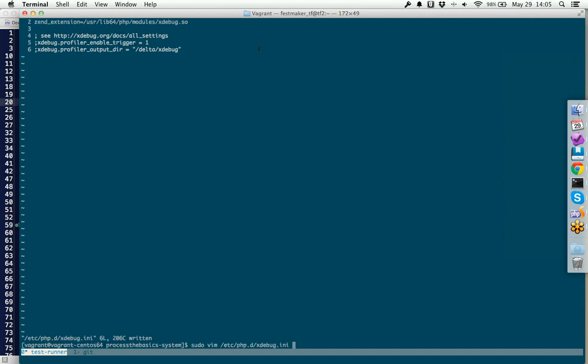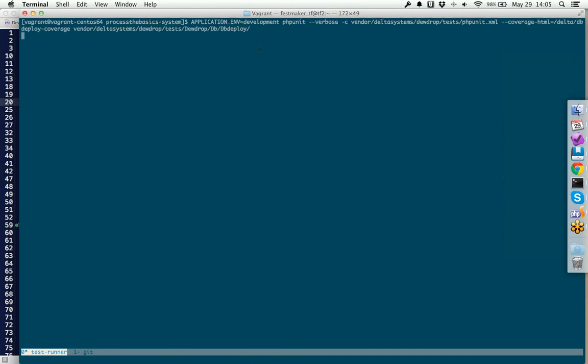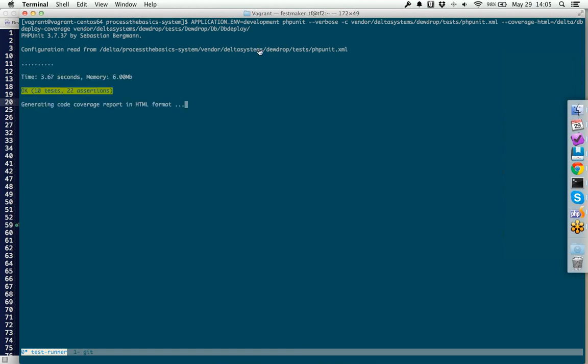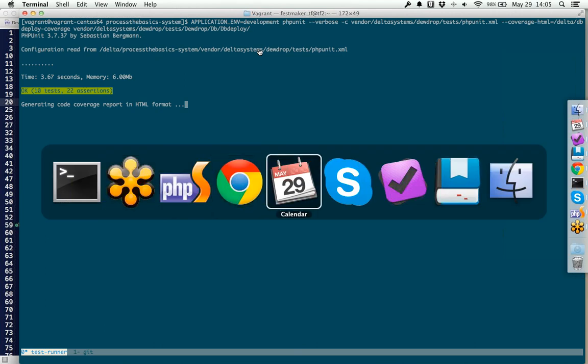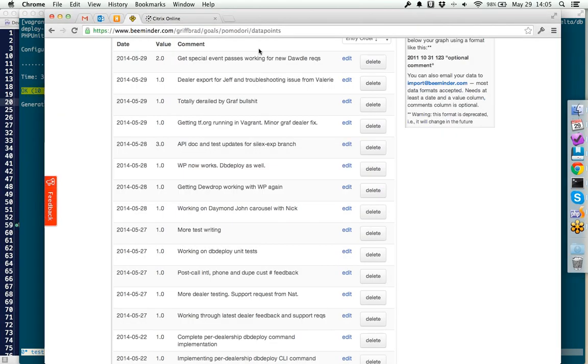Just in my configuration, I'm uncommenting that line to load that extension. Now, if I rerun my command, it shouldn't give me that warning anymore, and it will take quite a bit longer because it has to generate that code coverage report at the end. So let's let that generate, and then we will open it up in our browser.